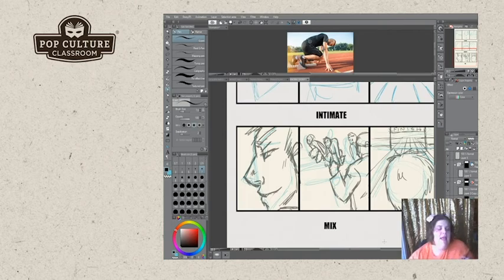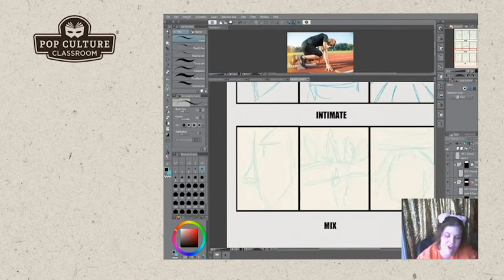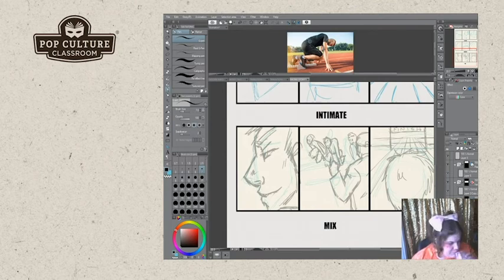But layers are definitely something I love. You guys can see that I can turn down the opacity of the layer. So when I go to ink on top of my pencils, I don't have to worry about erasing them. I can turn down the opacity and then eventually they're gone, and I draw on top of them. Turning down the opacity is also a good way to avoid a very common problem with layers, drawing on the wrong layer. If all of your layers are either locked or at lower opacities, you can't ever draw on the wrong layer. So it helps me a lot with that.